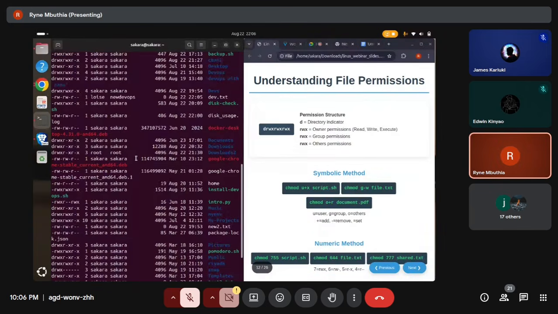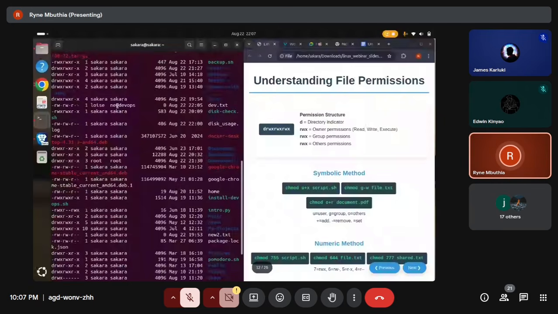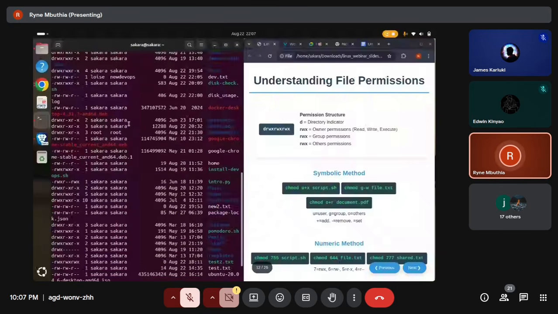Nice. Here it is. Initially, Sakara and group Sakara were the owners of this file. But now we have told Lois, because you're the head of this department and the head DevOps engineer, we are giving you permission to run this specific file. It might be hundreds and hundreds of files or folders, so it's your work to manage this. So you see, Lois has permission to read and write. The new DevOps group has permission to read and write, but the others can only read. That's the beauty of these commands.